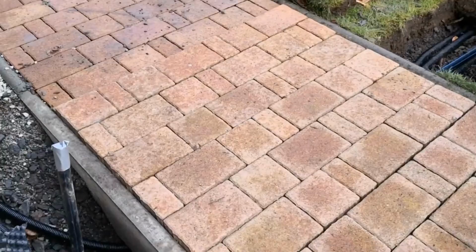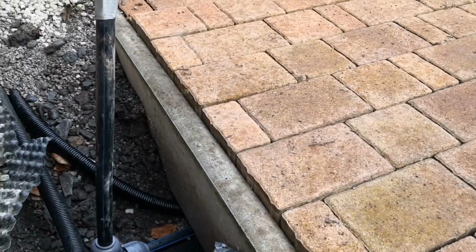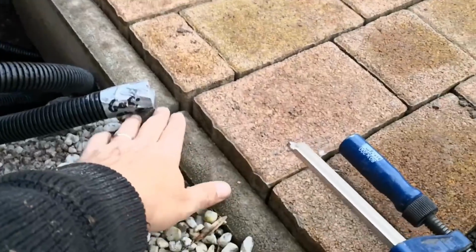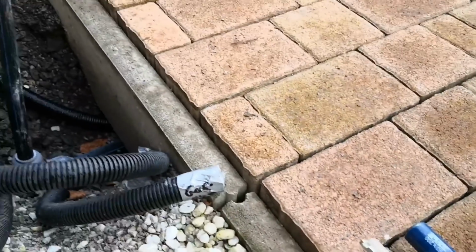I have simply already laid the first meter. You can see that there is still a significant height difference. Some people might also say, man, why didn't you do the borders right away? Adjusted. You can see it here. There are large gaps that have formed.